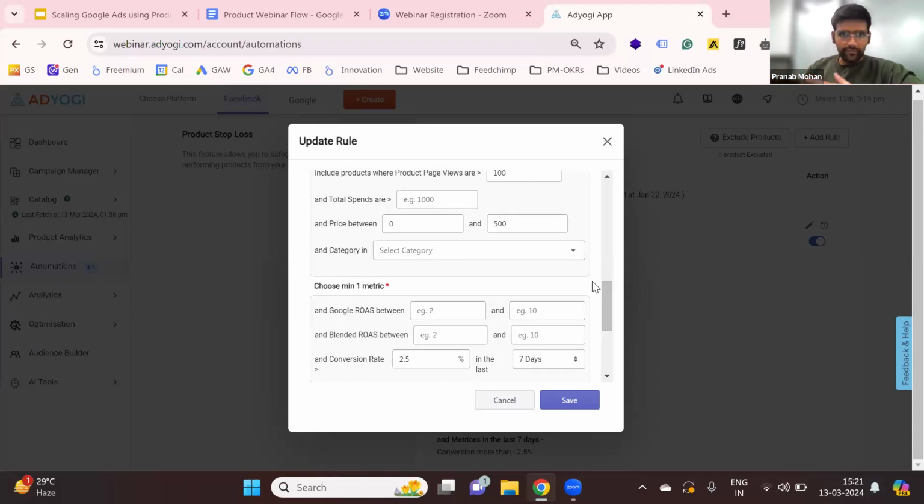And how do you identify those efficiency standards? You can go directly to your product analytics section and choose certain benchmarks and metrics to see which products fall below your efficiency benchmark for inclusion and exclusion. You can use a host of preset or self-created presets, your strategy cohorts, to identify what is working for you versus what is not. Identify those metrics, and then use them in the product stop loss feature for exclusion and inclusion. I hope that answers the query.